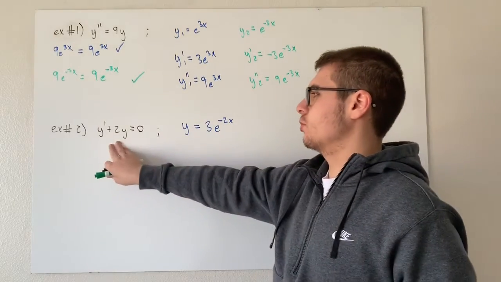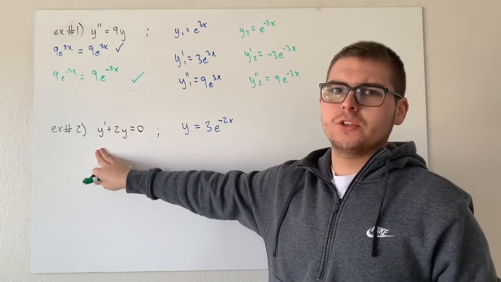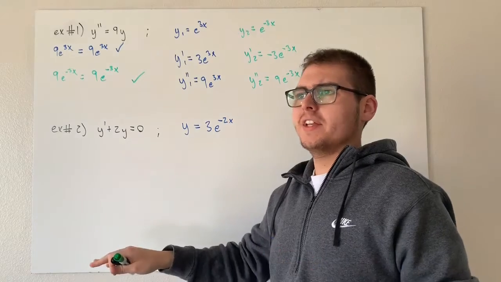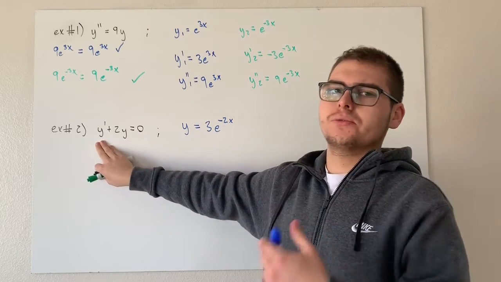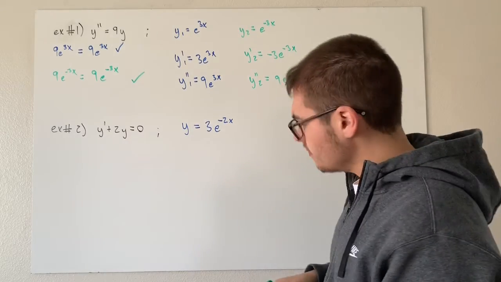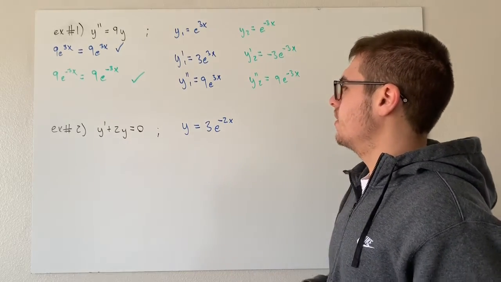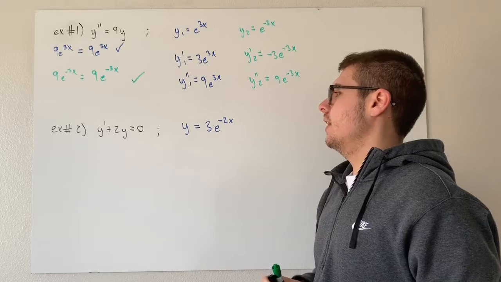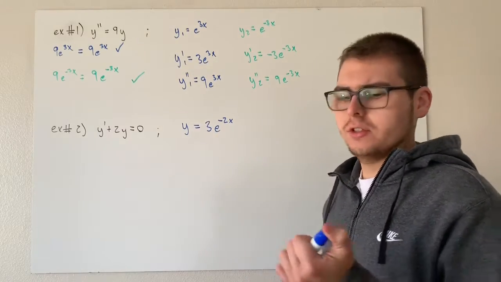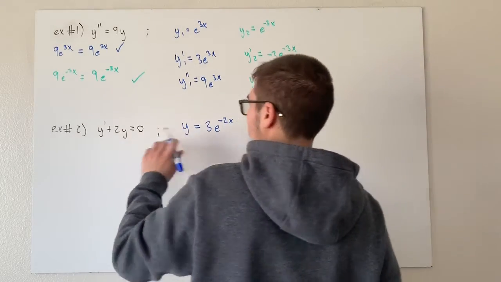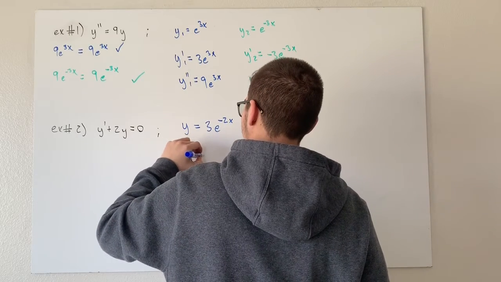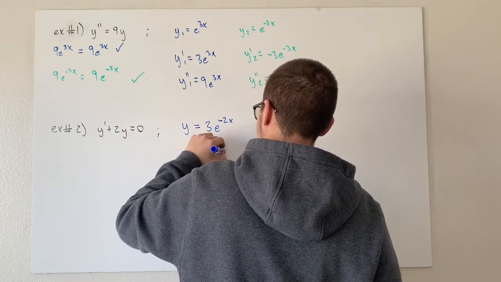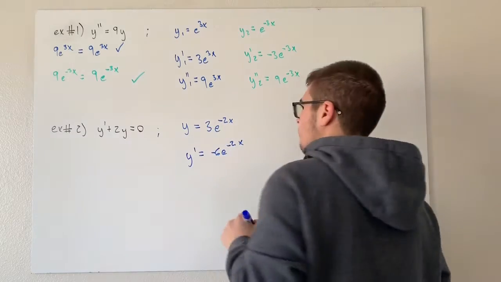We are given a differential equation, just a first order differential equation. What I mean by that is it only goes to y prime. It's a first order derivative, so it's a first order differential equation. And we're asking to prove if this equation is a solution to that differential equation. So let's try to prove it. It looks like we only want to go to y prime here. So y prime equals negative 6 e to the negative 2x. Just drag that down and multiply.